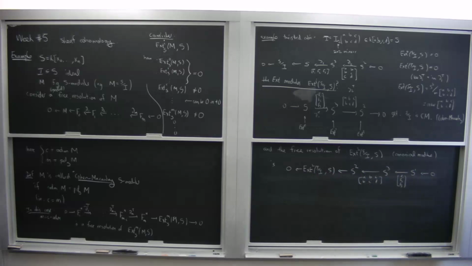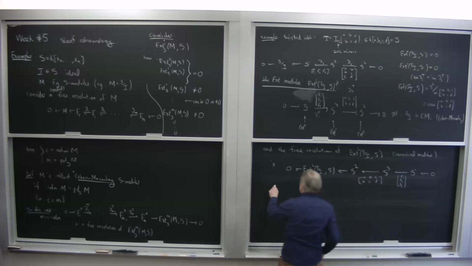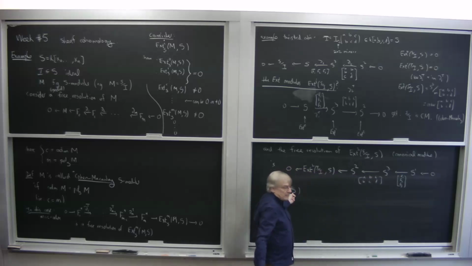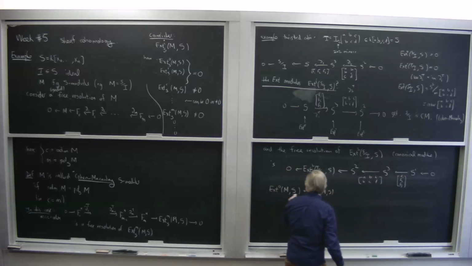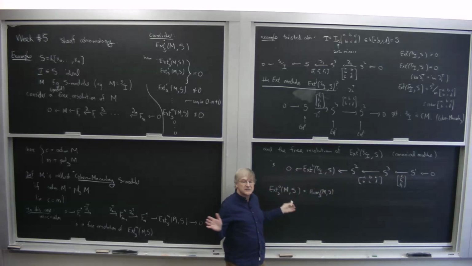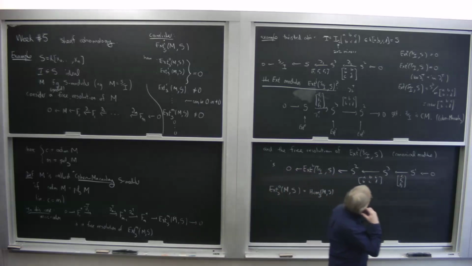So Ext0 is, so a few things. Ext0 of any module into S, or into any other module for that matter, is actually just Hom of M into S. Okay, this is over any ring, and this is totally general. In the example, S mod I into S, that just tells us there is only the zero homomorphism. That's exactly right, from S mod I to S. And then what about Ext1?